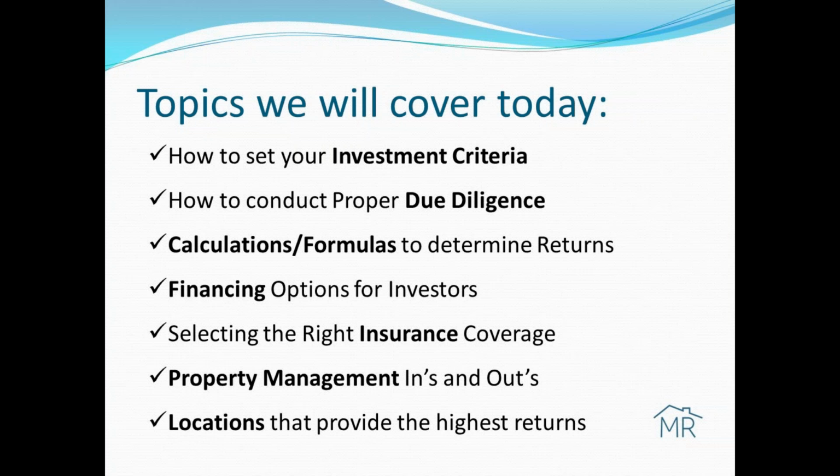So we'll go over property management as well, and whether you're purchasing a property 10 minutes from you, 10 hours away, or on the other side of the country, property management is essential in helping to ensure the continuous performance of your investment properties year after year. So we'll be covering some common mistakes people make, what makes up a good property manager, what makes a good property manager good, and how to avoid hiring poor property managers.